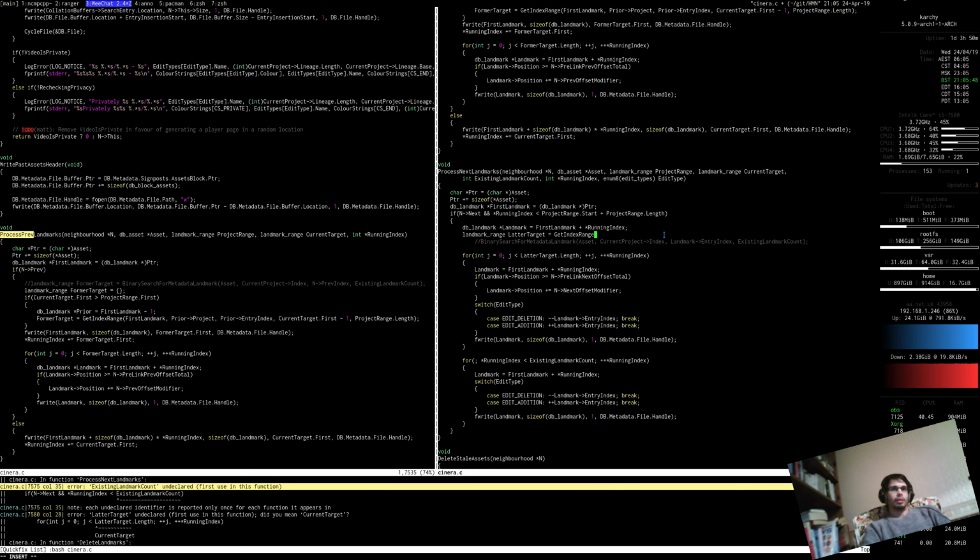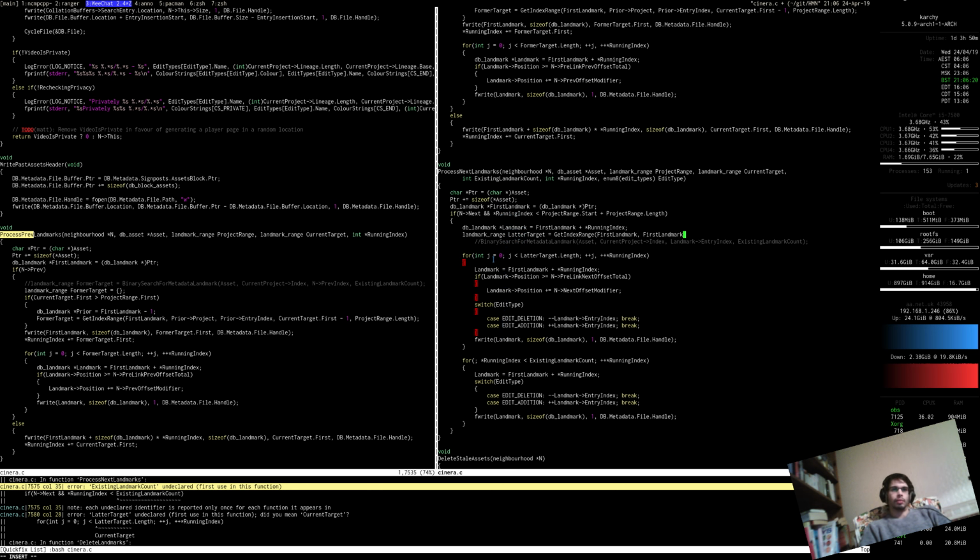Right. So really what we're doing is going to get index range, first landmark, the first landmark project, actually. Sorry, hang on a minute. Okay, so we've got next, the landmark is equal to the first landmark plus the, yeah, okay.